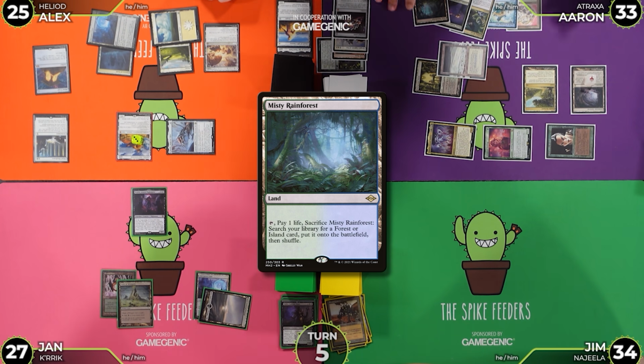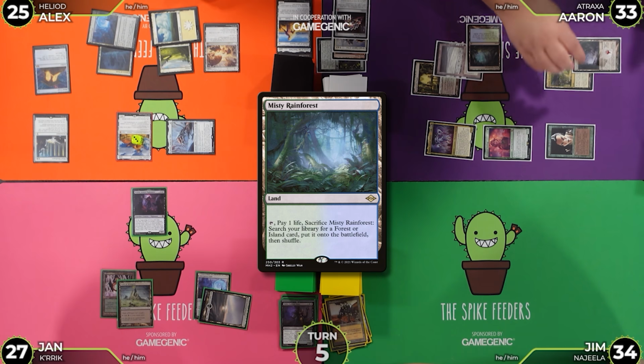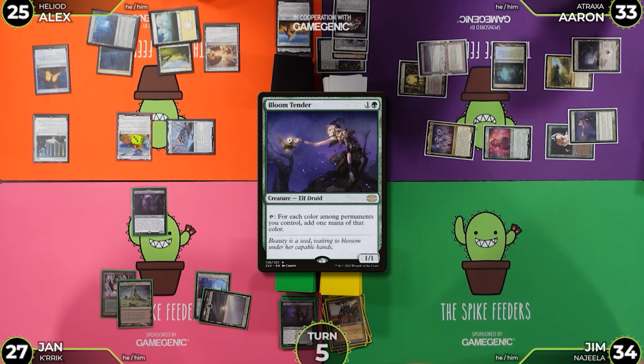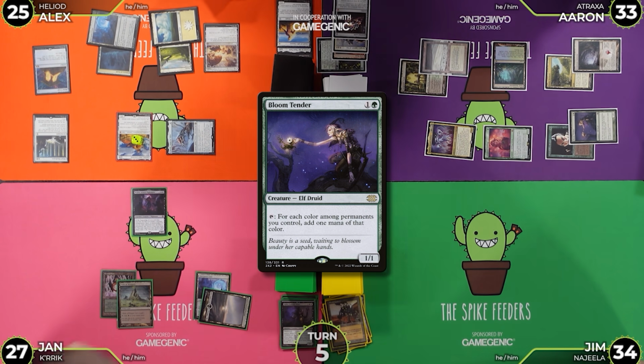Seems good. I will start off by playing the Misty Rainforest. Artifacts are going to play tapped? Yes. Makes this Fulwar Stone much worse. So instead, I will just pay 2 and play a Bloom Tender, also tapped. Okay. I have 7. I will pass.